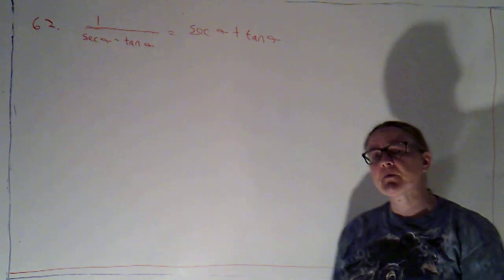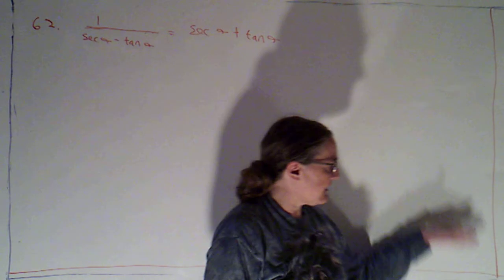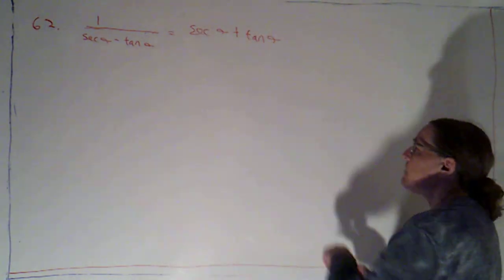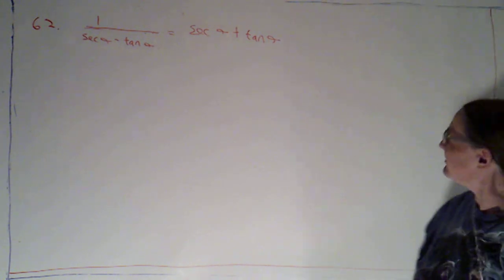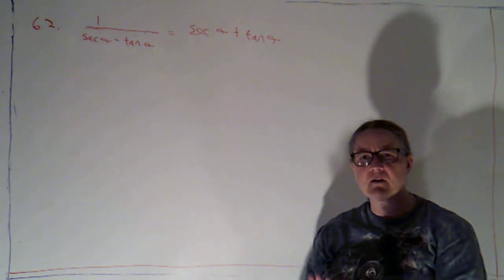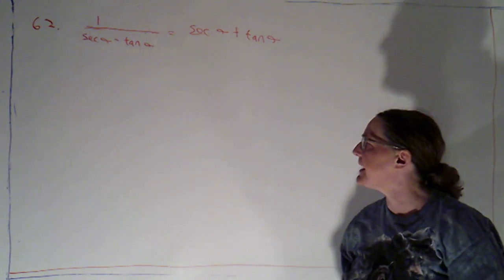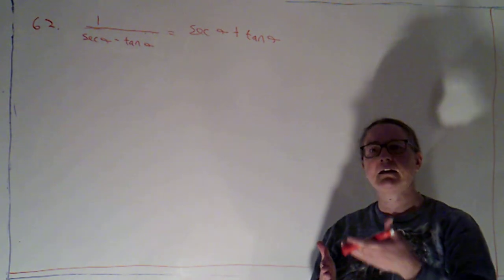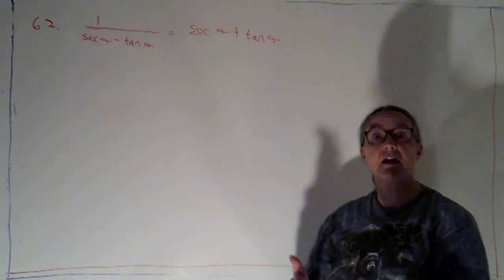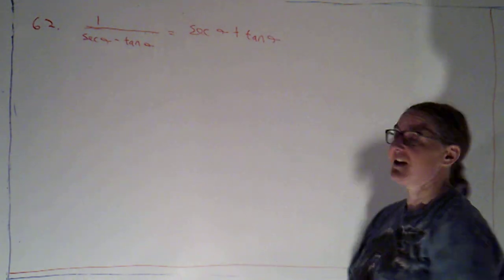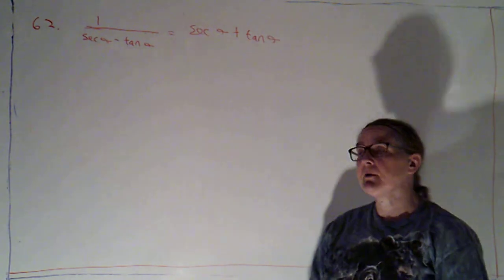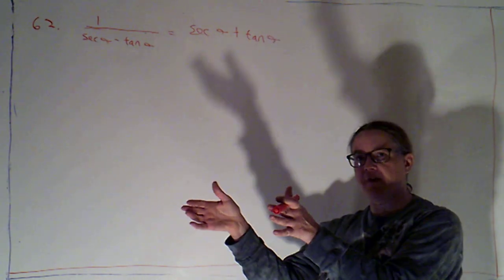Two, I did this problem yesterday, but I accidentally cut off a quarter of the screen, so I'm reshooting this video. So I proved this yesterday, so I know it's true. But it's not obvious looking at it that it's true, and there's nothing wrong with you if it's not, okay? So that's not the point of this. The point is to be able to systematically simplify things until it becomes clear that the two sides are the same.